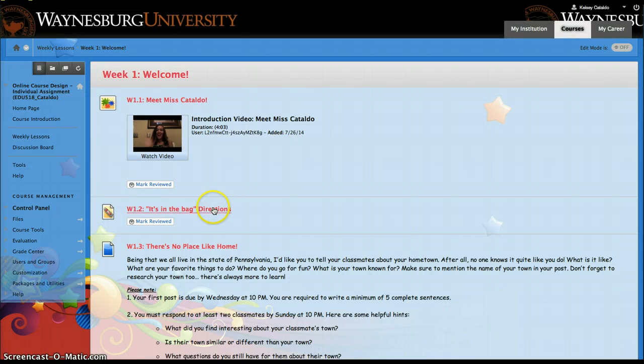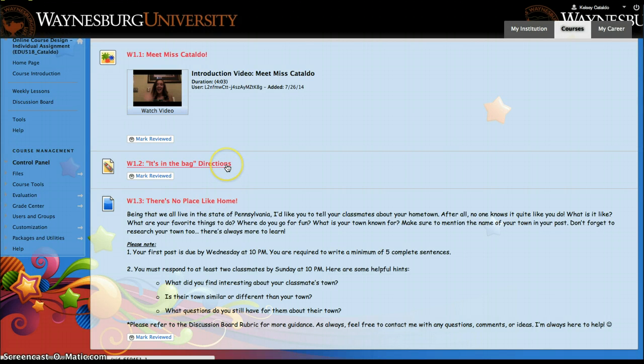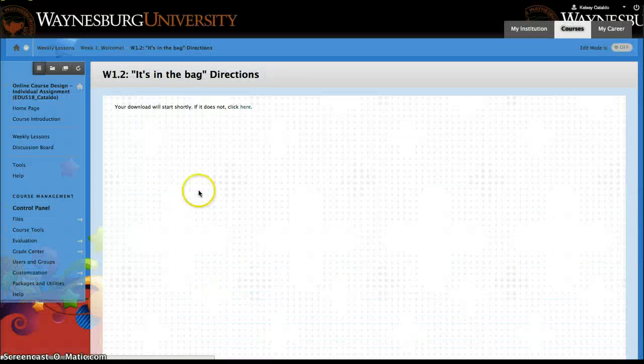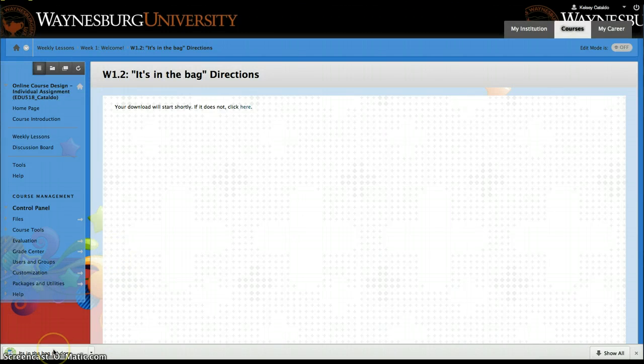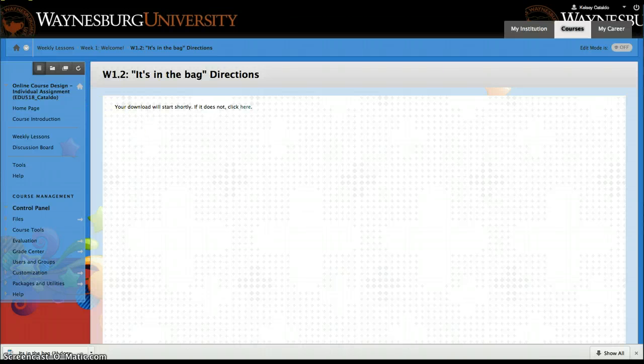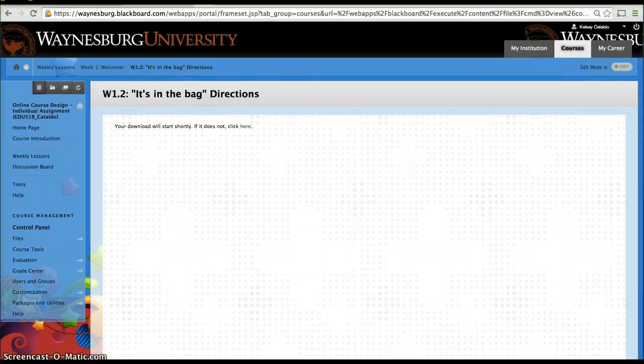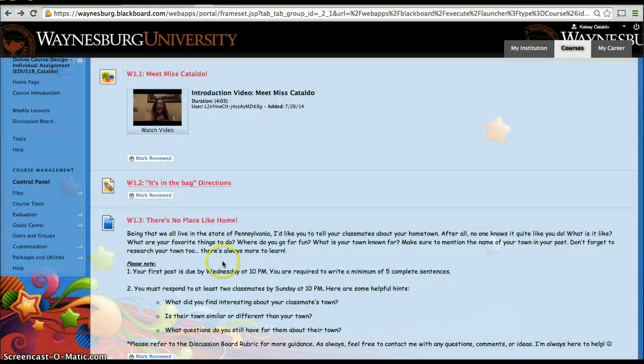To get collaboration going and increase engagement, it is their job to follow the directions to actually create their own video. And that's actually their first assignment. I thought with the age, it would be nice to get them comfortable with the course first before starting the actual instruction.